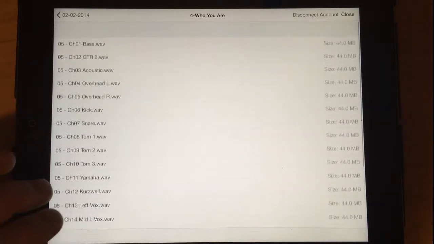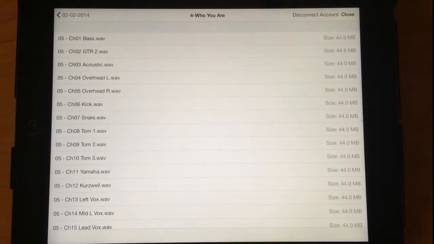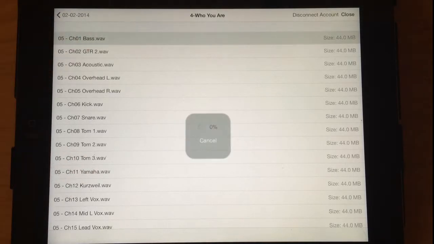And so if you wanted to get a bass track, you can select the bass track, and it's going to download this 44 meg file of the bass track, which is not a compressed file, which means it takes more space than what it needs.